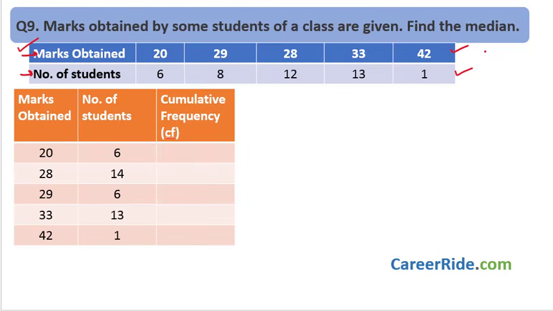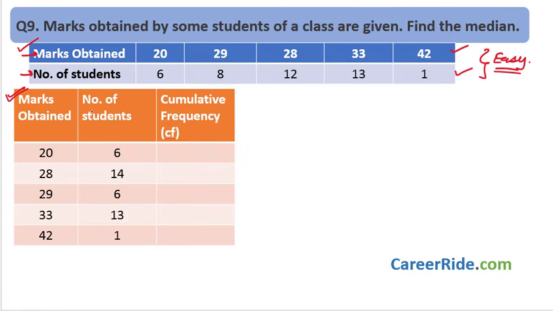We can see quite clearly that we are not able to use the previous method that we learnt, because there are some frequencies also given here. So what to do in that case? Very easy. Nothing difficult here at all. Just keep following what I'm saying. First of all, I have arranged the data for you in ascending order. This orange table is nothing but the data arranged in ascending order. The marks are arranged in ascending order.